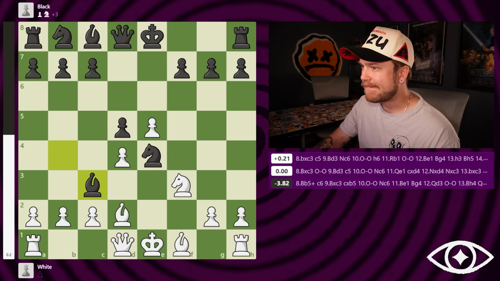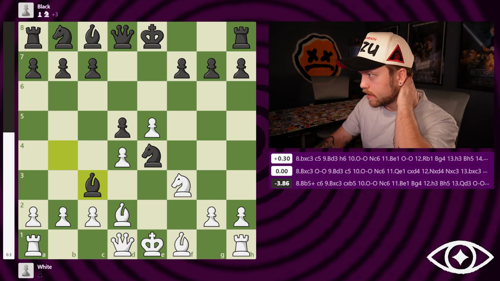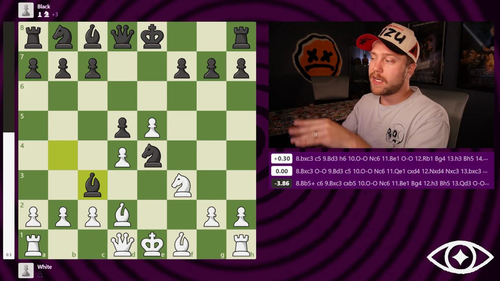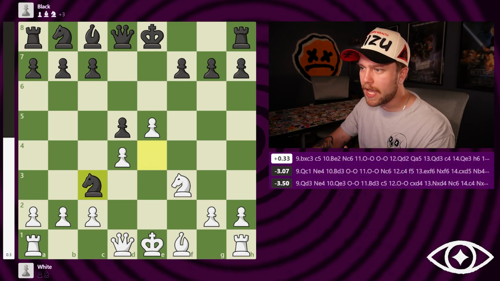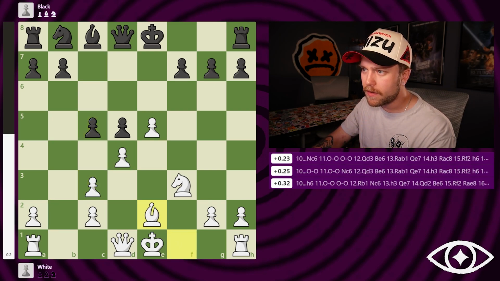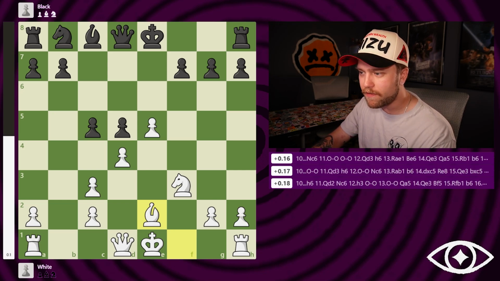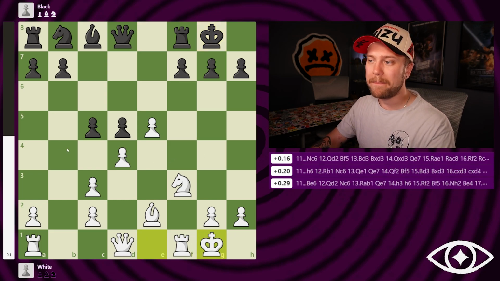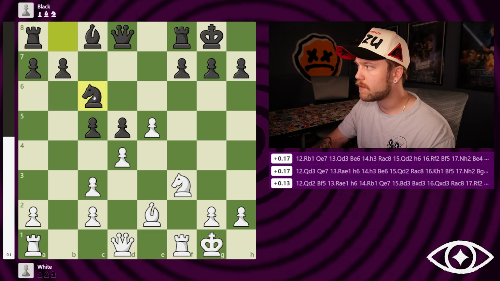Back. Okay. So after the main line of the Vienna, I don't want to go back too far because it gets really confusing to reintegrate into the line that you're on. But when the bishop is here, bishop should take, he takes, you take with the pawn. His pawn should move up. You move your bishop to the e file. After castling for both sides, you're in a basically 50-50 position. And now knight should take c6. Right. We're looking at that.